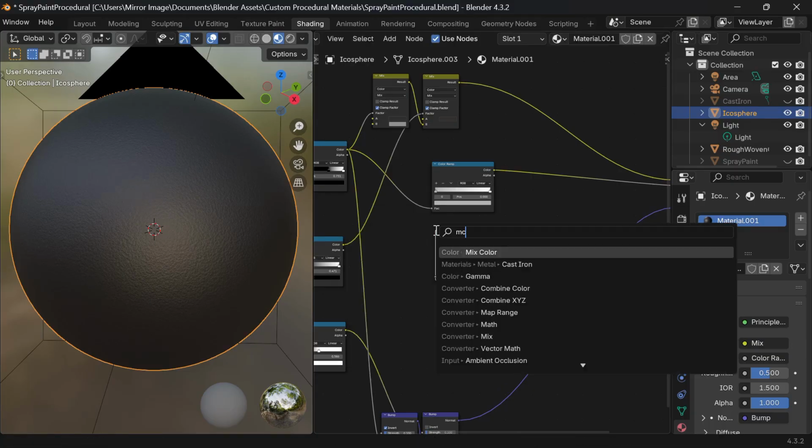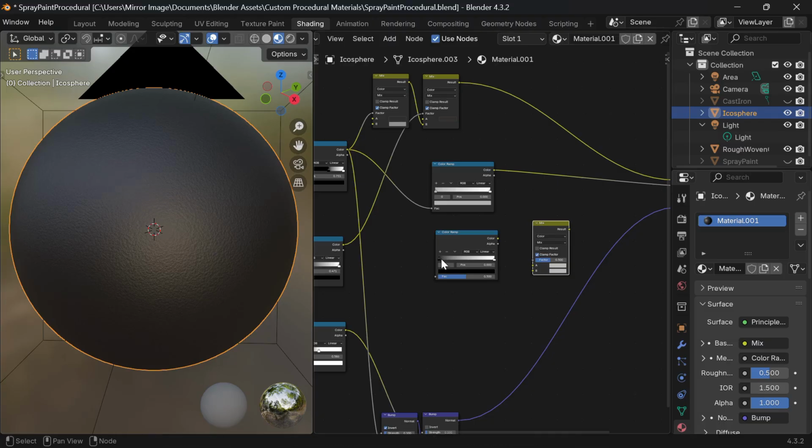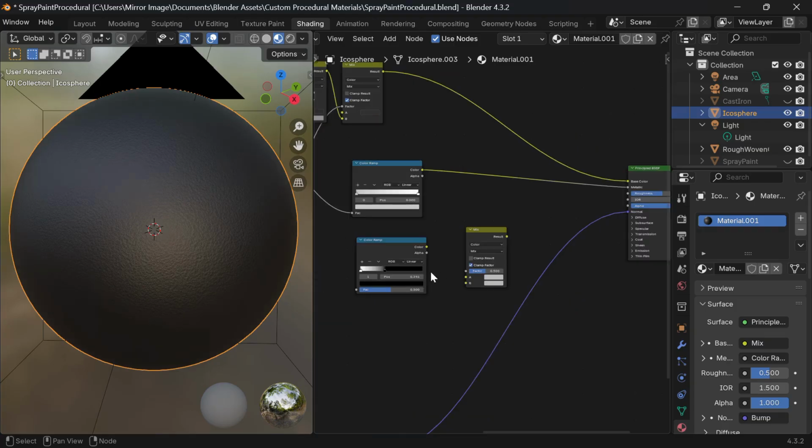This is going to give it a very slight metallic speckle. I'm going to Shift-A and add another color ramp. And I'm going to add a mixed color node. This one's going to be for our roughness. I'm going to drag this black slider up a little bit. I'm going to take this white slider and move it all the way left. And this black value, I'm just going to increase that a little bit brighter. So it's a little bit lighter than a medium gray.